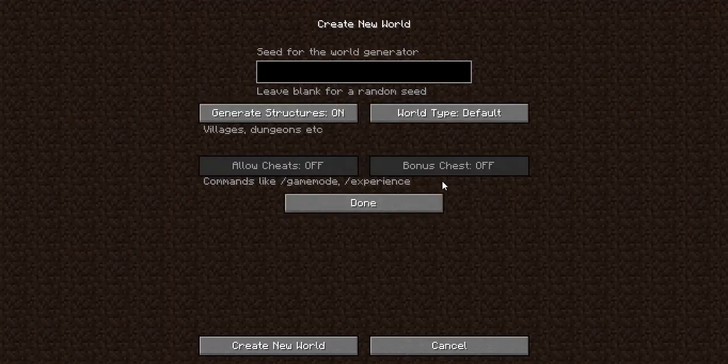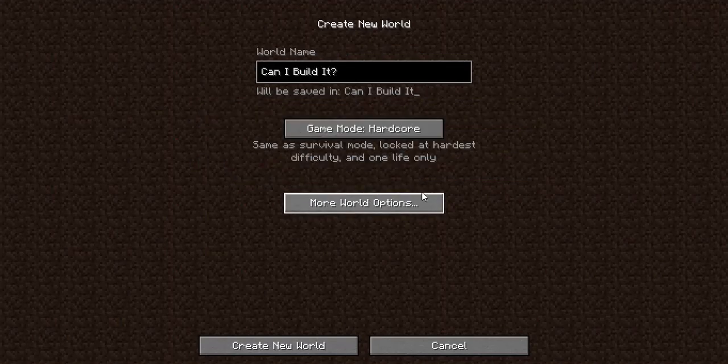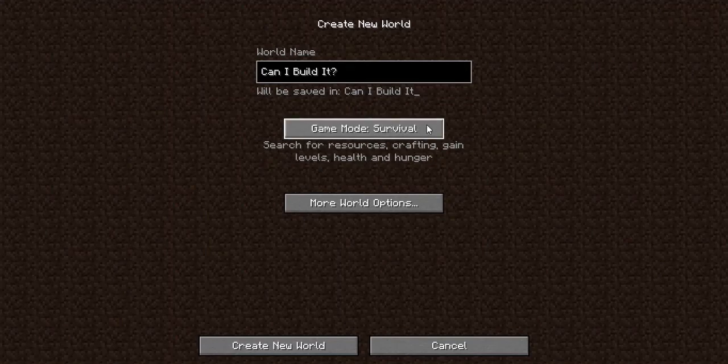Can't even cheat on it even if you wanted to. Can't even see the seed for your world. I'm so upset. I don't know why I'm doing this, but like this would be fine. It would be fine, but no. One life.